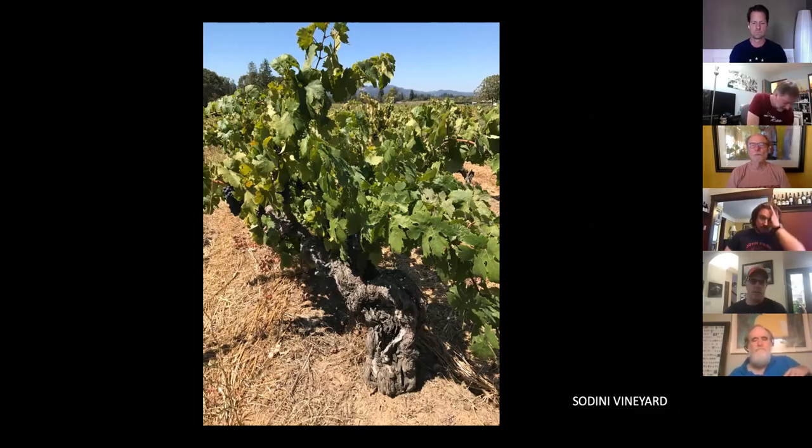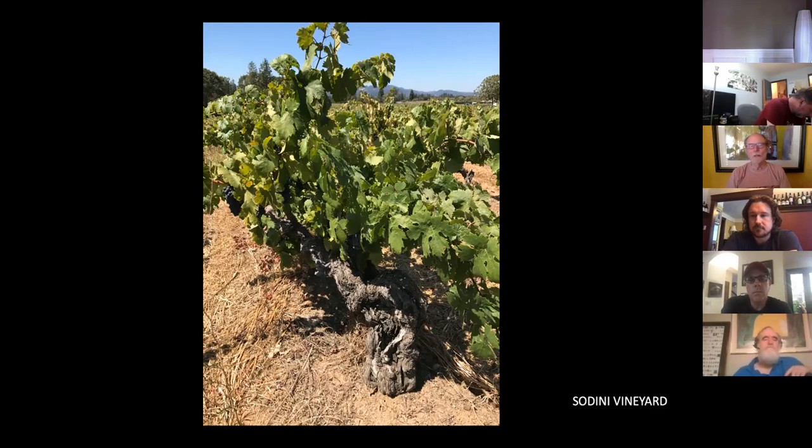So this vineyard that I've just put up is Sodini Vineyard. This is a vineyard that Morgan has leased and has been bringing back. Eventually, you'll probably see it under the Sodini label. It's another wonderful site on Limerick Lane, right across from Limerick Lane Winery. Very special vineyard. I've made a wine out of it as well. But it's a little bit erratic still.